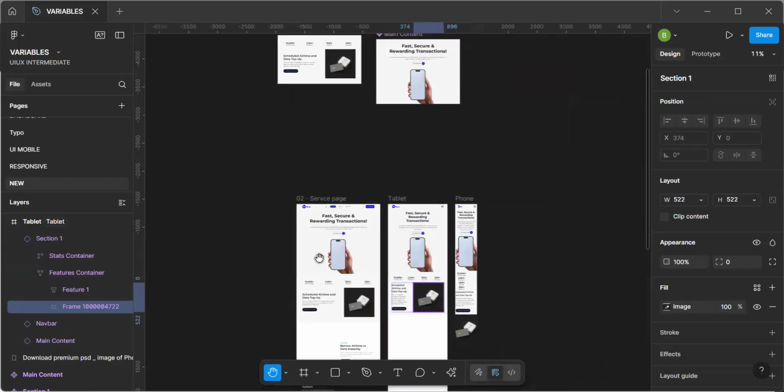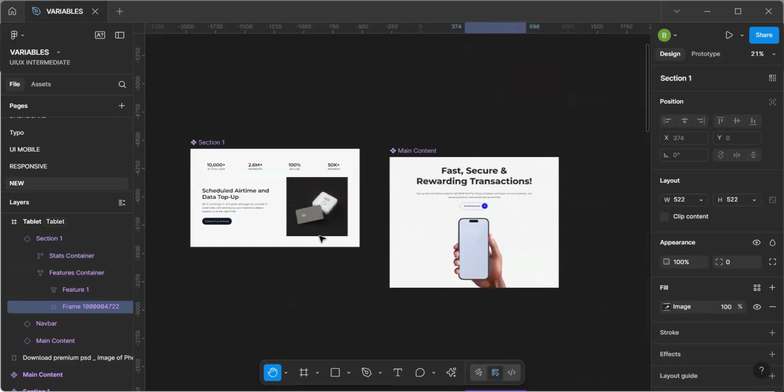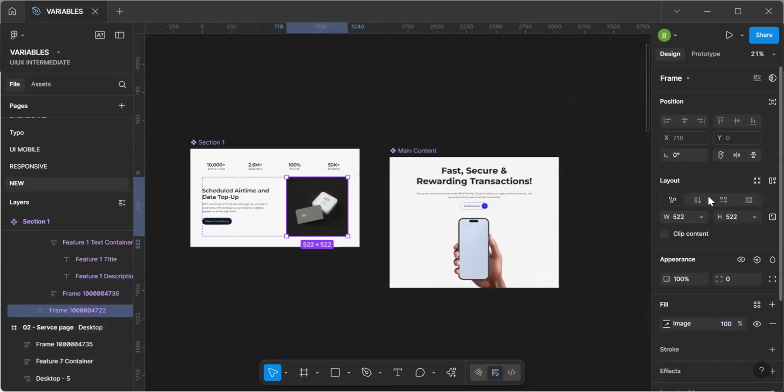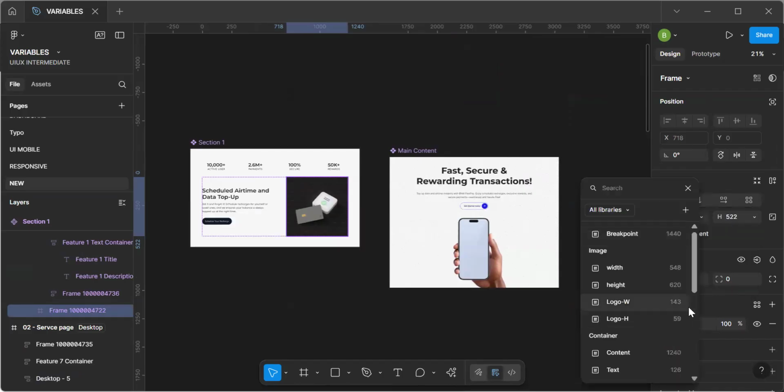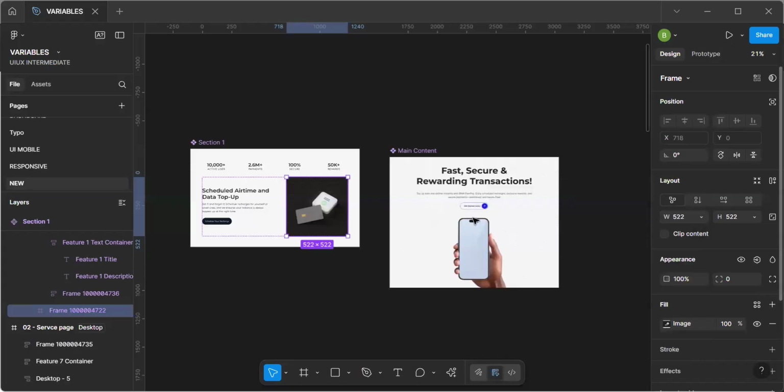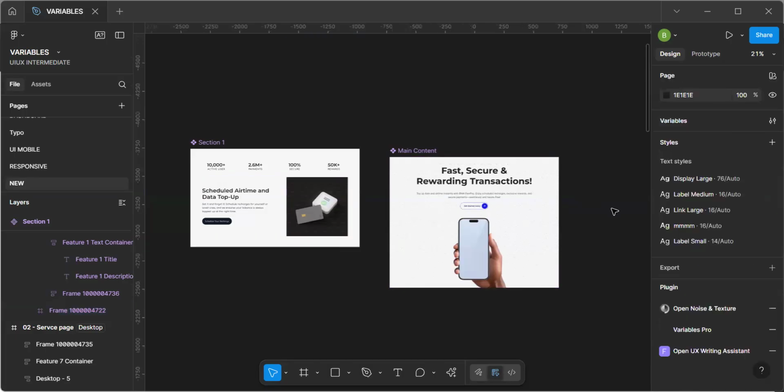So what we do here is to apply a variable to this. So we are having 152 here. Do we have something related to that? Nope. So we have 458 here, and this is a perfect square, so let's just make it this. So our height and our width are going to be the same thing.